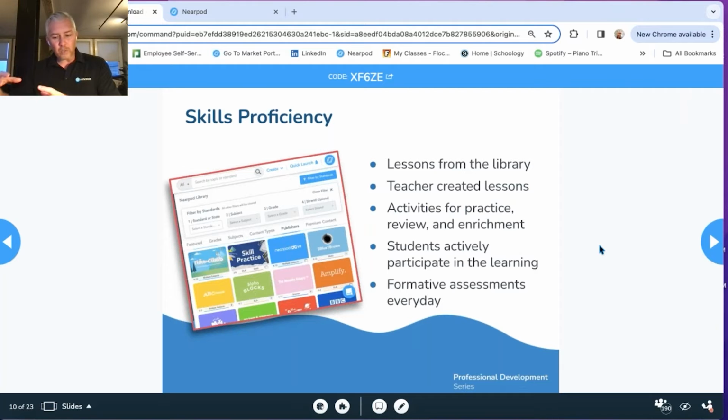So you can take those, drop them into Nearpod and Nearpodize them, and bring in our engaging media and activities and formative assessments to prepare our students as well. At the same time, getting real-time data in that moment to let us know where our students are at, to check for understanding. And that way our students are actively engaged and participate in the learning themselves. But also formative assessments we can put in every single day. It doesn't have to be right at the end, 2 weeks before testing. It shouldn't be.